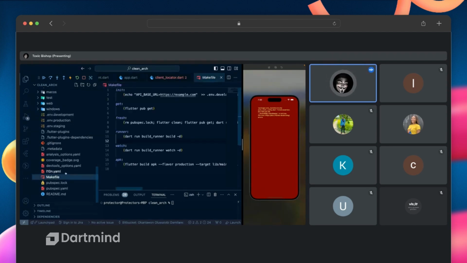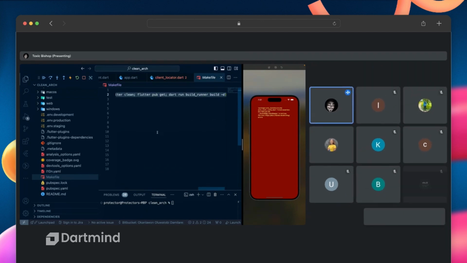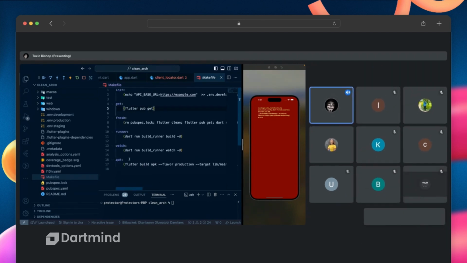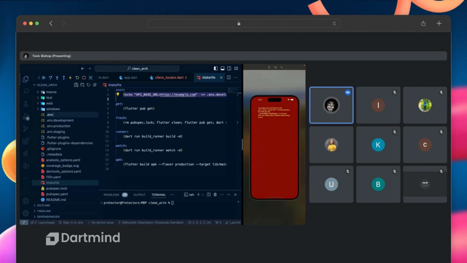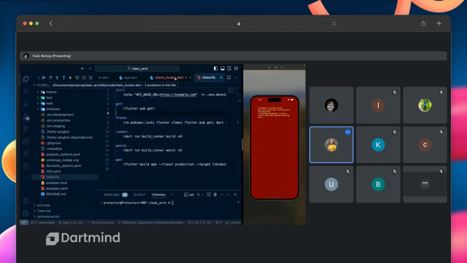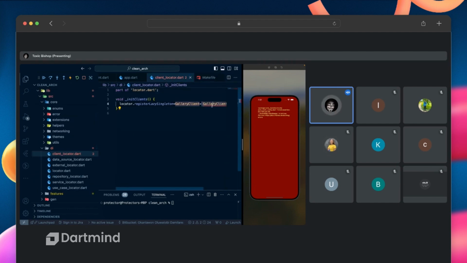So if you look into the code here, we have echo API base URL, and then we want to write this into .env.development and so on and so forth. If we don't have this command, we'll manually go here and then say new file, and we say .env.development. You understand? Okay. Yeah. But having this makefile saves a lot of stress, that we don't have to worry about a whole lot of things.